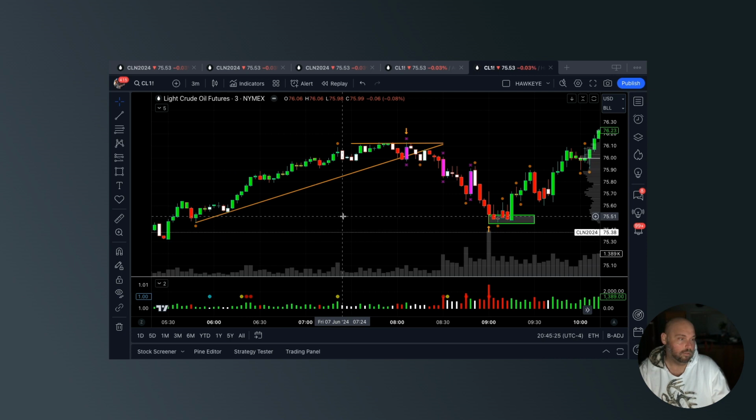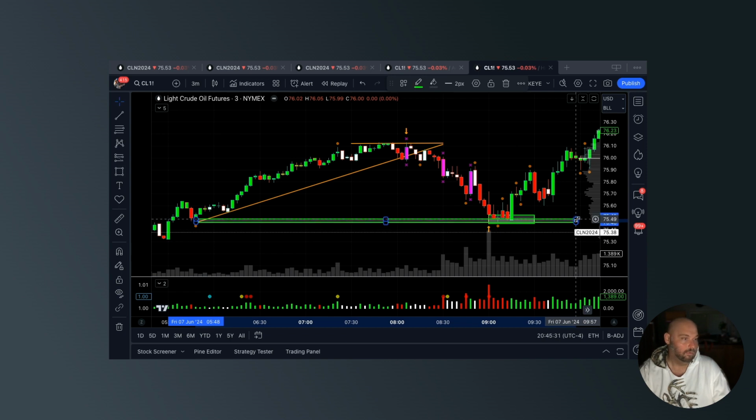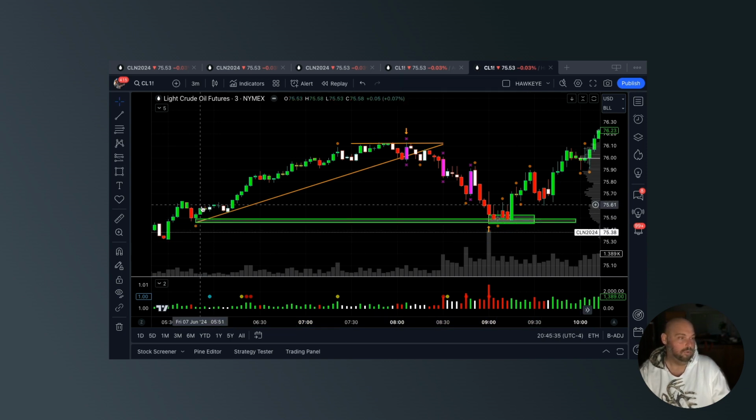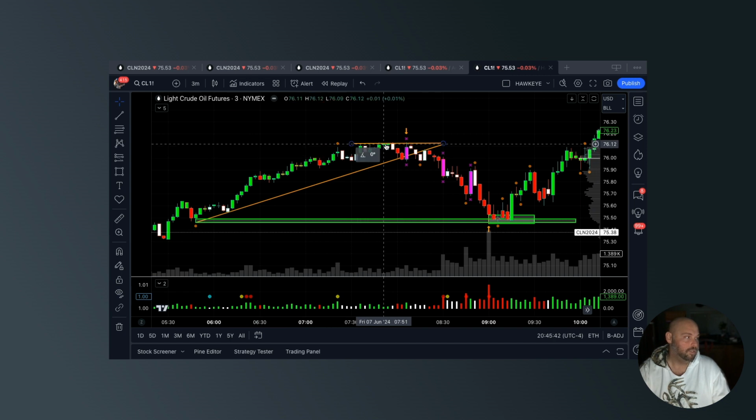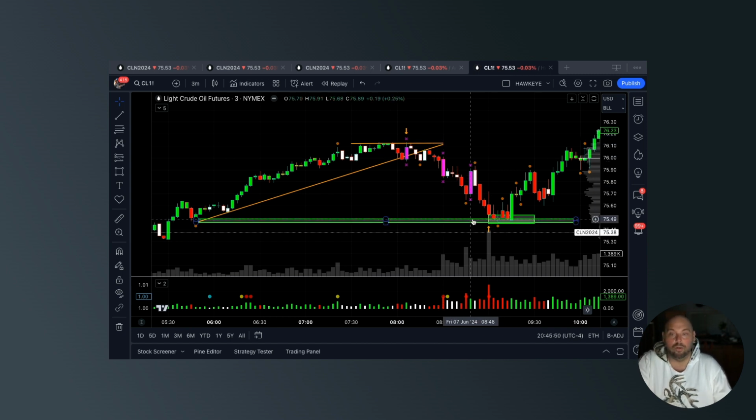I mean, look. I mean, here's support. Right? That's the last impulse, correction, impulse, correction, impulse, correction, impulse, consolidation, and this is where we ran out of steam. This is really the origin or the onset to that push higher. Well, guess what happened? When we returned there, the sellers were unsuccessful in pushing through it.